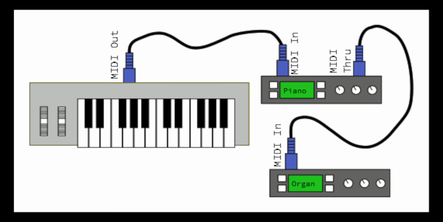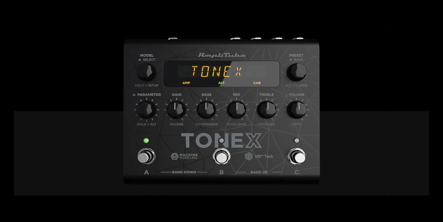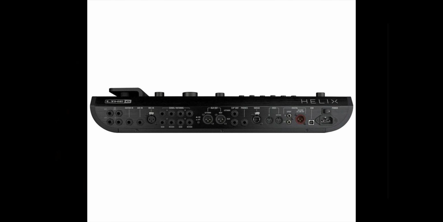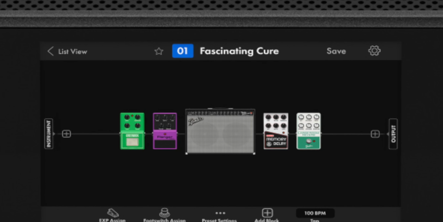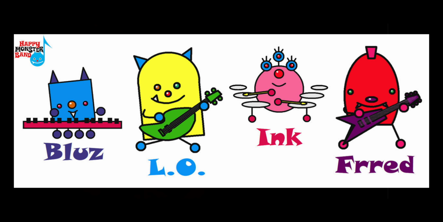the gear. For example, you could connect your Tone Master Pro to your bass player's Tonex pedal, then you could connect the Tonex pedal to your keyboard player's keyboard, and finally you could connect the keyboard to your rhythm guitar player's modeler. With those 3 external pieces of gear all set to their own MIDI channel number, you can set up presets on your Tone Master Pro that would automatically send the correct PC commands to change the presets on that external gear. Your bandmates wouldn't have to worry about choosing the right preset for any given song because you'll be taking care of that using MIDI.